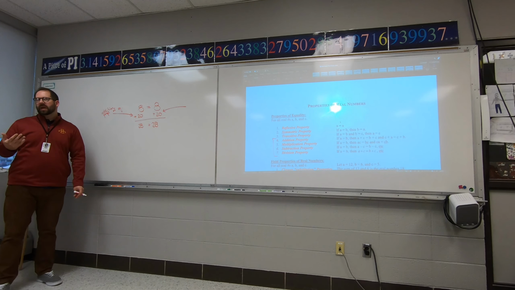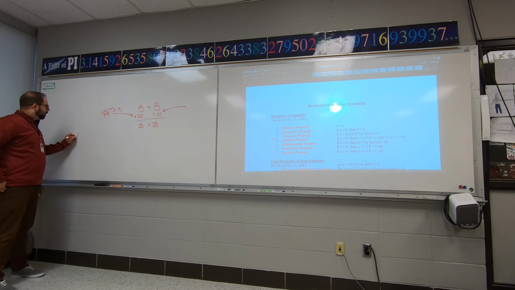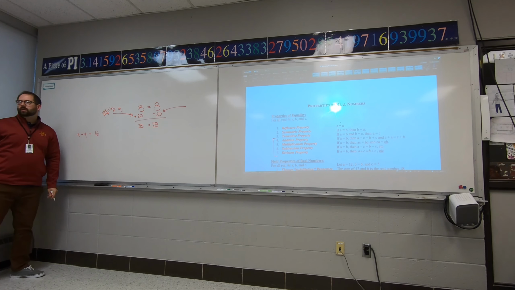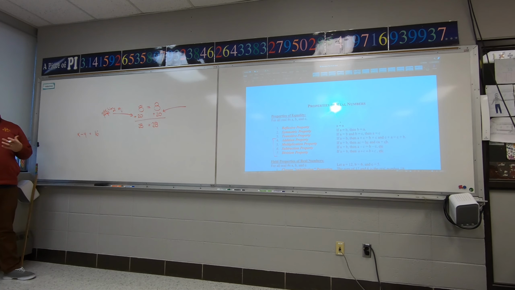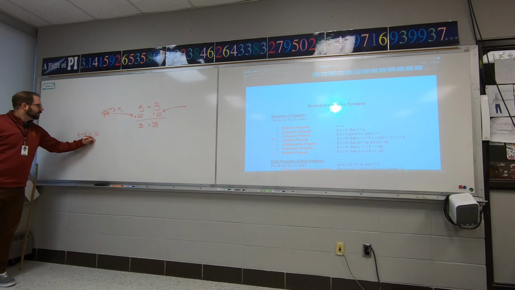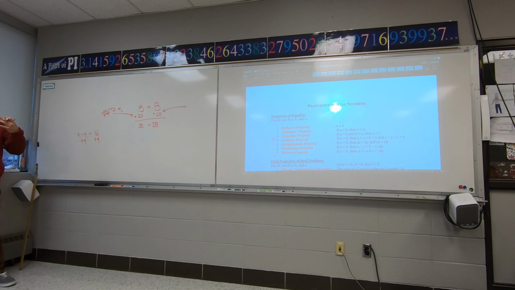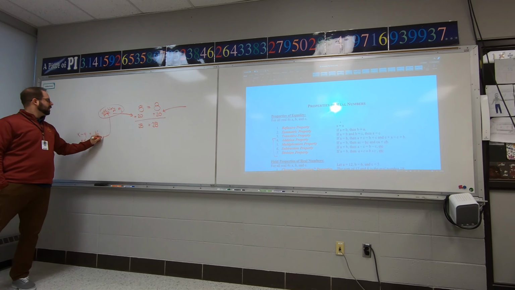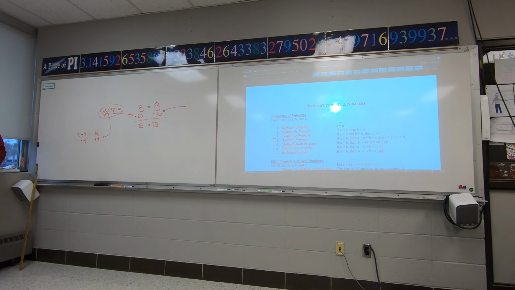Now you guys have learned algebra 1 problems where, if they gave you a problem like this, let's say that was your problem, you've been taught, programmed, to solve that you need to get rid of the 4, right? Because I want to get the x by itself. So how do I get rid of the 4? Add 4 to each side. Exactly. And that simple fact that I'm just showing you the work that I'm about to do, that's a property of equality. It's this property. It's not the answer. I don't care about the answer. It's the simple fact that I just showed I'm going to add 4 to both sides.